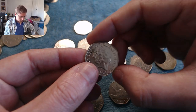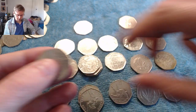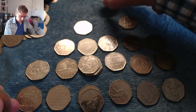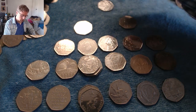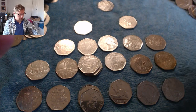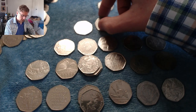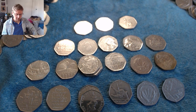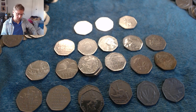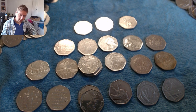And then there's also one 2019 shield coin that sounds a bit weird. For example, let's listen to a normal one. It's got a high pitch ring. This one, it's got a bit of a dull ring to it. So we will keep them, mainly down to metal composition changes. But there's a batch out there that do sound like that. Don't know if it's worth anything, but I'm keeping them for now, just in case.